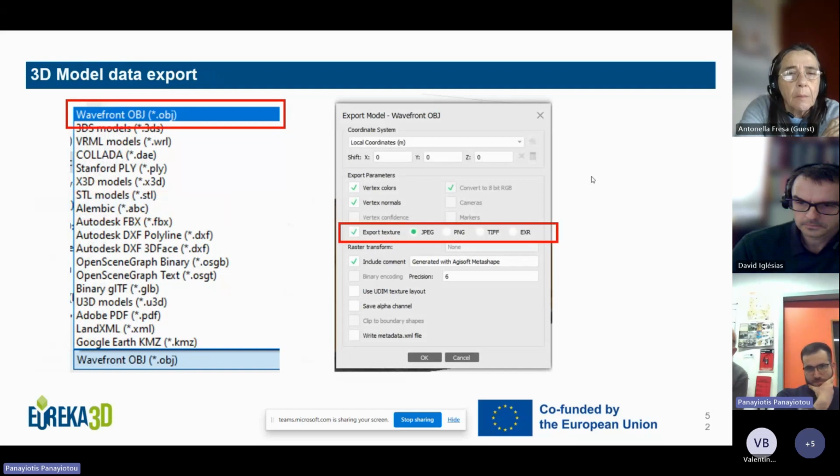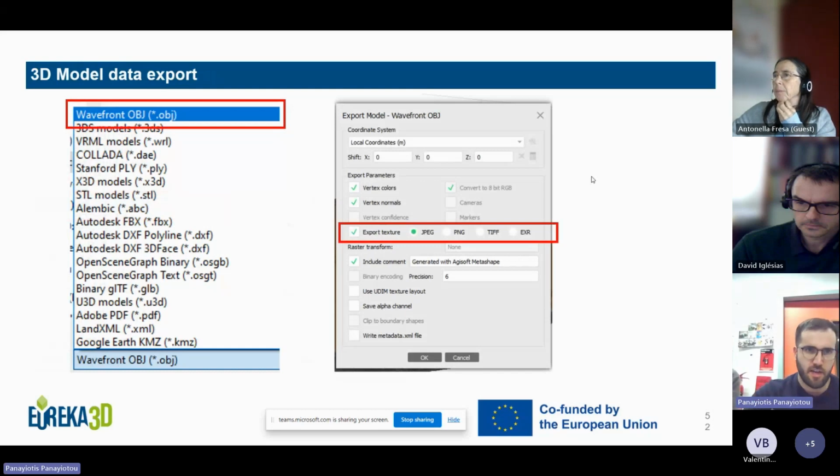Before we start the creation of the object, it's extremely important to have all this information in place so that the experts can understand what kind of quality of data they have in front of them, in order to use and reuse it. So simple as it is. And you can also have other formats as well, STL, PLY.